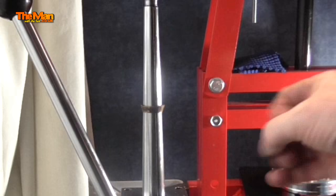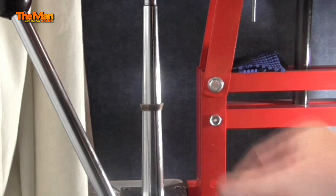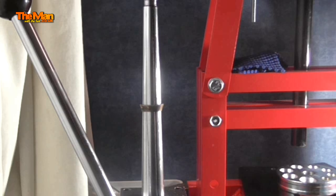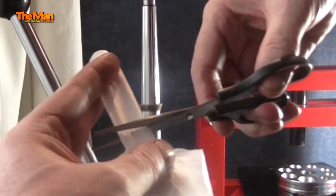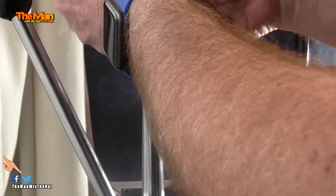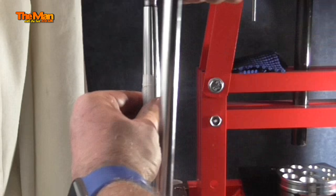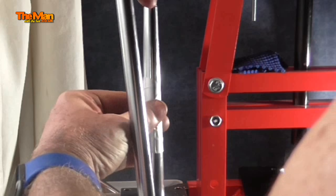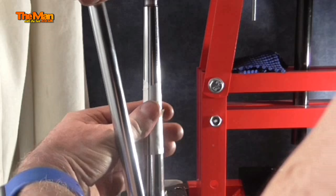The problem with the ring stretcher is when you adjust it, the splines come out to stretch the ring and it starts to take off the legend of the coin on the inside bottom edge — about halfway up it damages the coin. So what I'm going to do is take the finger of a latex glove and put it on the ring stretcher. It does go a long way to protect the inside legend of that coin. Then we'll just start stretching, moving around a quarter turn each time. I will be doing at least two more anneals in the process.